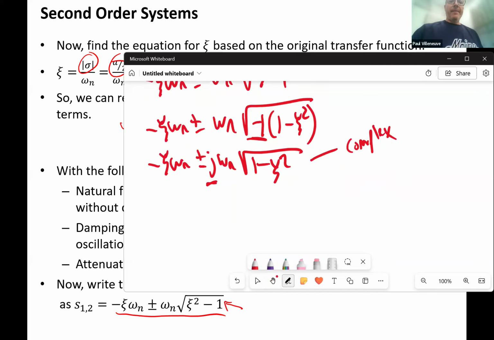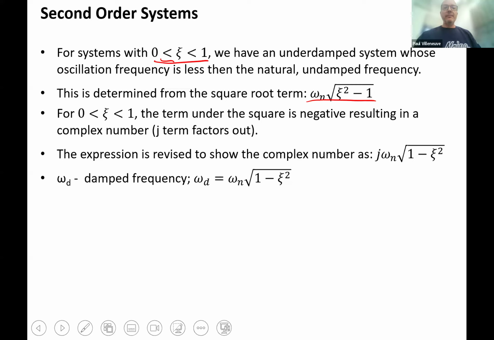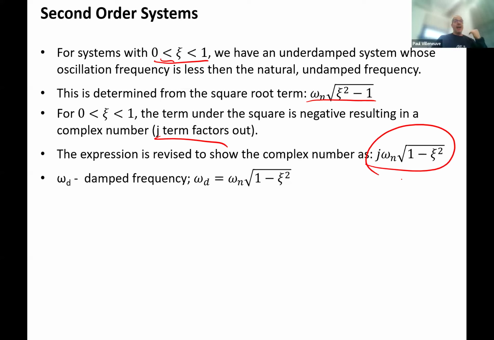And this term right here, that's the damped oscillation frequency. Why is it damped? Because our omega sub n is our undamped frequency, and then omega sub d is our damped frequency. The undamped frequency is going to be reduced by the square root of 1 minus zeta squared. This number here is only going to be a positive number when zeta is less than 1, okay? And so if we go back over here, we can see we factored out the j term as we just described, and here is what we end up with, right? That's a complex expression, which means we oscillate back and forth, and the frequency of oscillation is omega sub d. We only have omega sub d if zeta is less than 1. Okay, very important to see that because otherwise we will not have this j term.